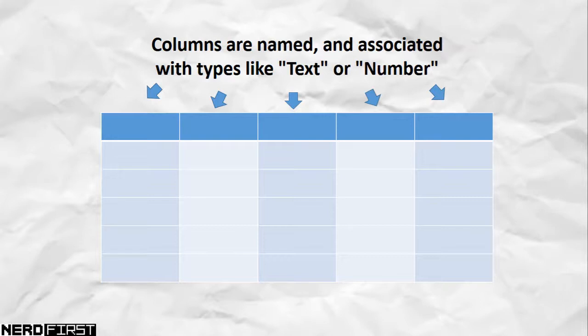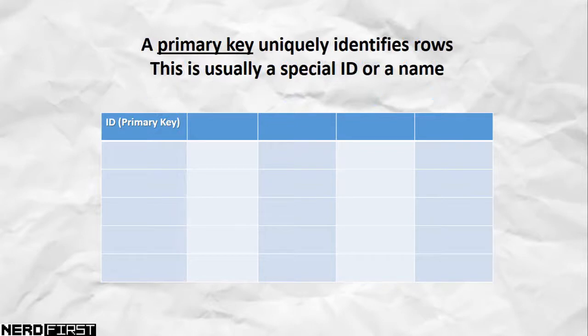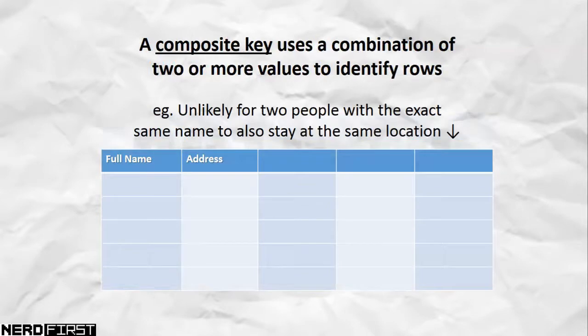Usually, in each table, we will have what is known as a primary key. The purpose of a primary key is to uniquely identify every row. We can use something like an ID, which is just a number that keeps going up. We can also create what is known as a composite primary key, in which we take information from several columns and combine them together to represent a primary key.